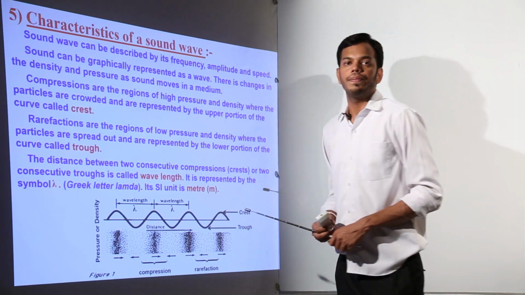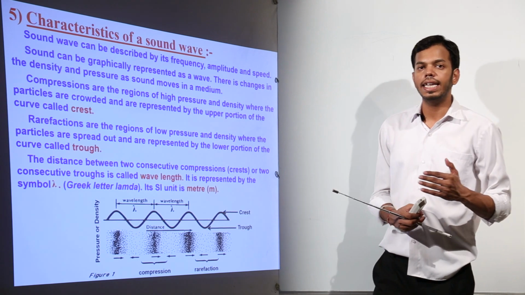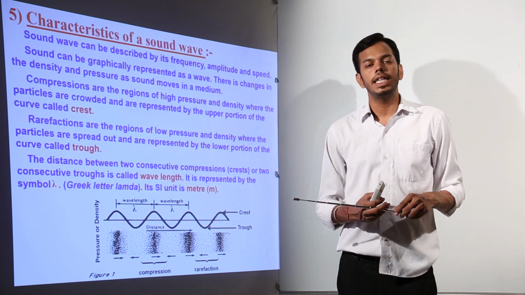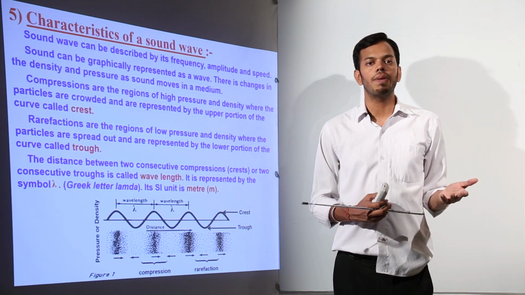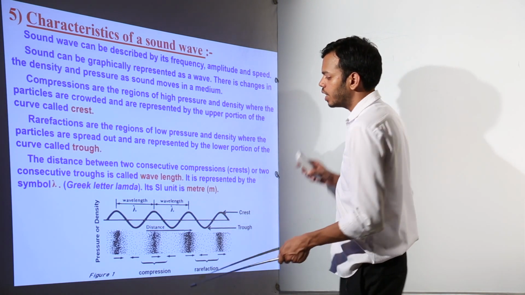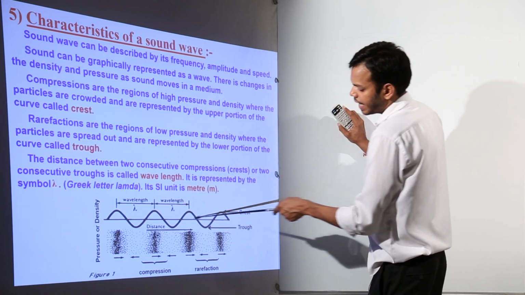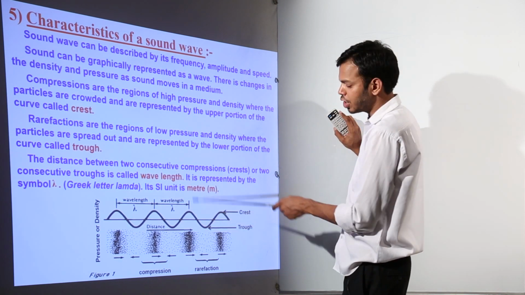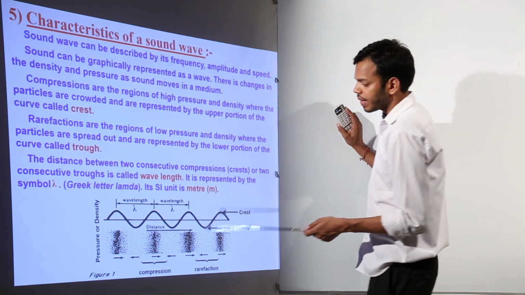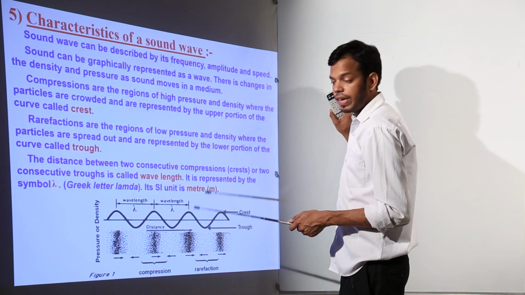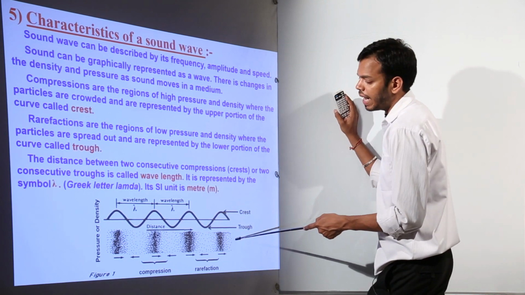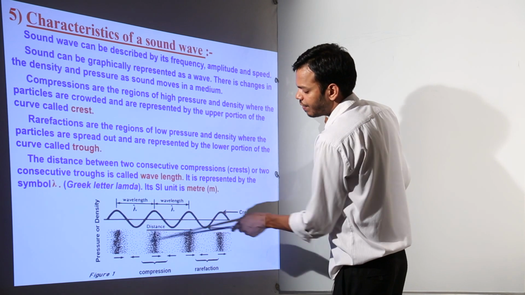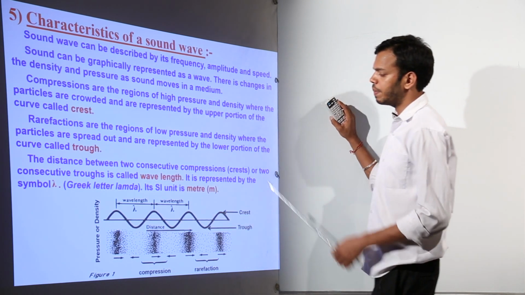Now first of all, as I just told you, in transverse wave, the direction of propagation and vibration of particles are in perpendicular directions. This is what it was. This is the direction of propagation of wave, whereas the direction of vibration of particles is perpendicular. Whereas in longitudinal wave, it is the same direction, and the compressions and rarefactions, the vibration is along the same direction.